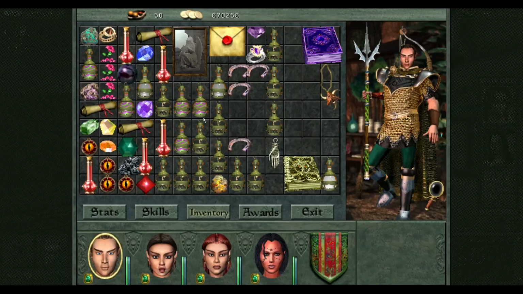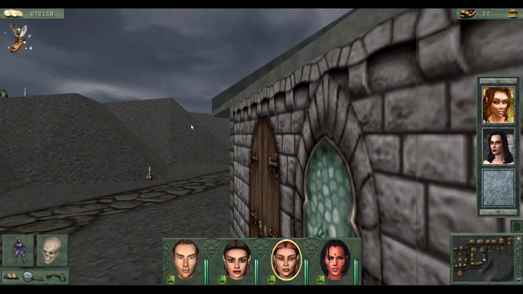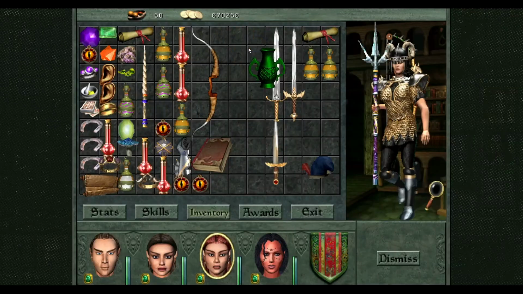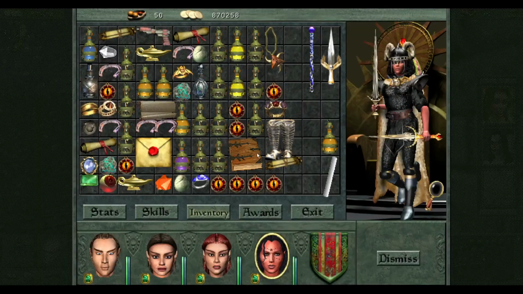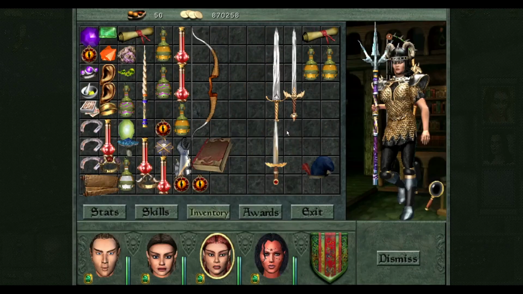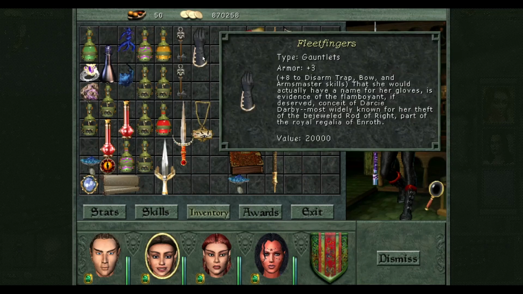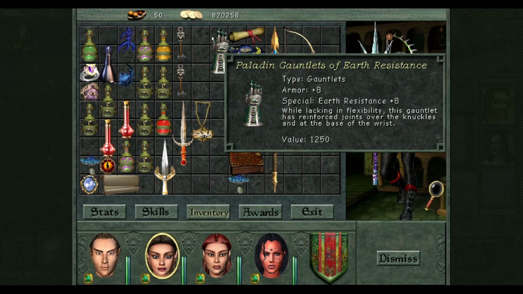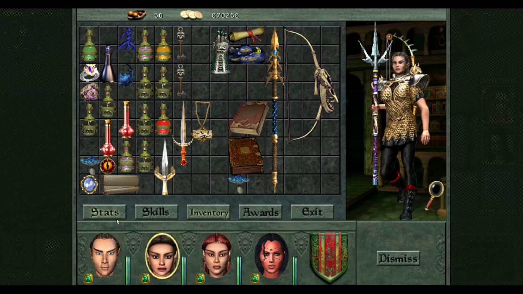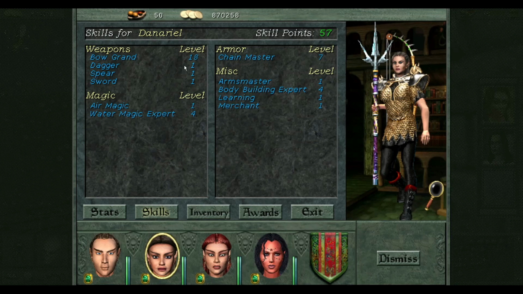Okay, just gonna throw away some stuff here. Don't need that. And go back to... Oh, I can identify everything now. Let's leave it. I have the scholar with me. Oh, yeah. So I think... A plus 8 to disarm trap. Bow and arms master skill. So this is a good gauntlet for my archers, actually. So a plus 8 in bow skill for her.